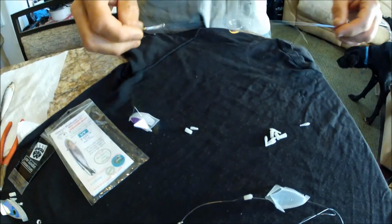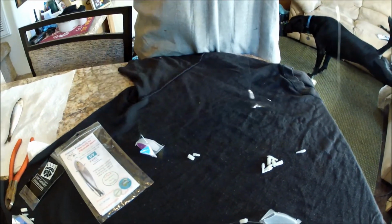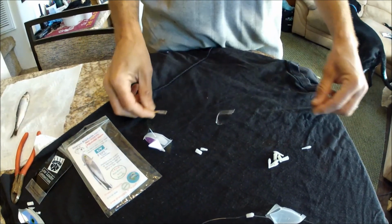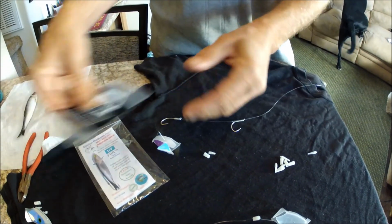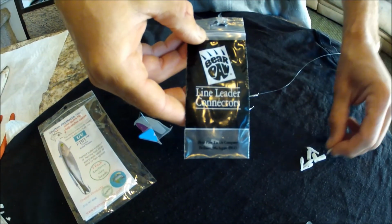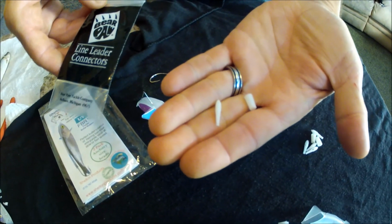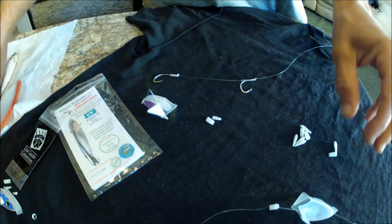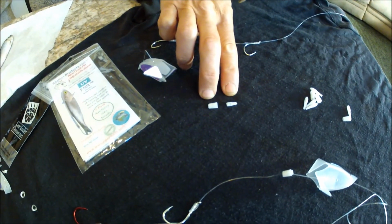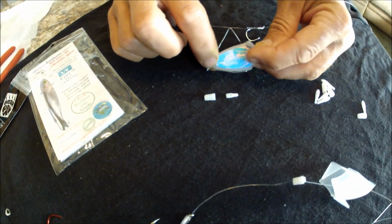And then I get a regular mooching rig. I like the sliding because it allows me to position the trailing hook behind the tail of the herring. And then I get these bear paw line connectors that are used to connect fly line to leaders. They're little two-piece guys like this. I snip off with a pair of diagonals a little bit on each end to make them shorter. And that helps them fit inside here a little better.